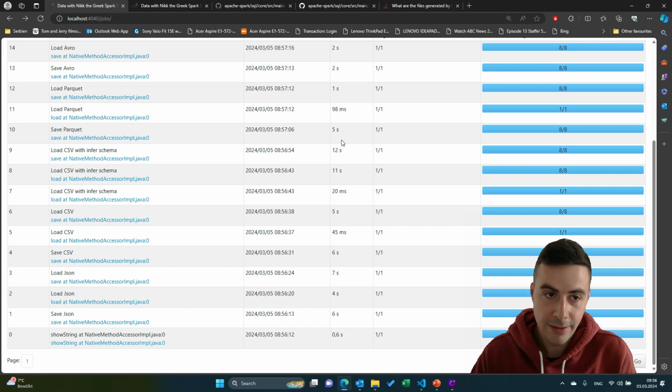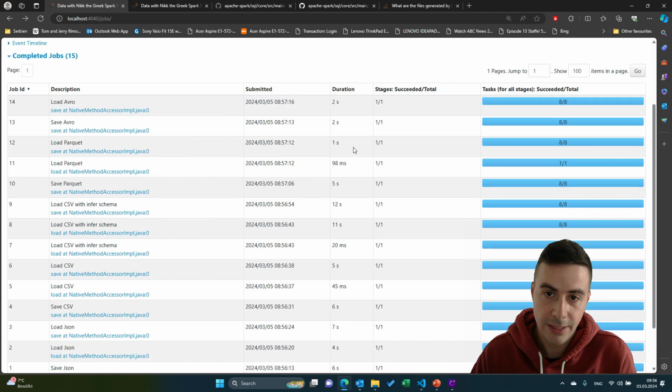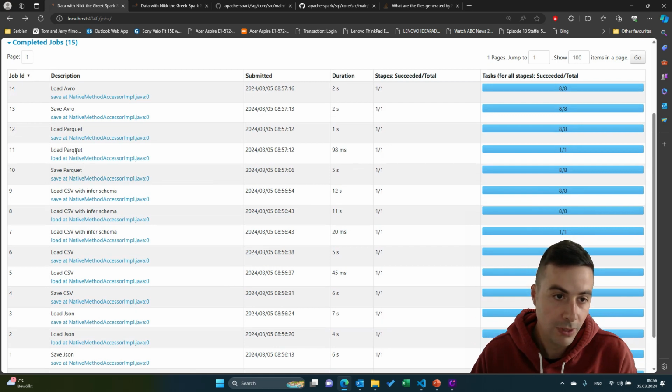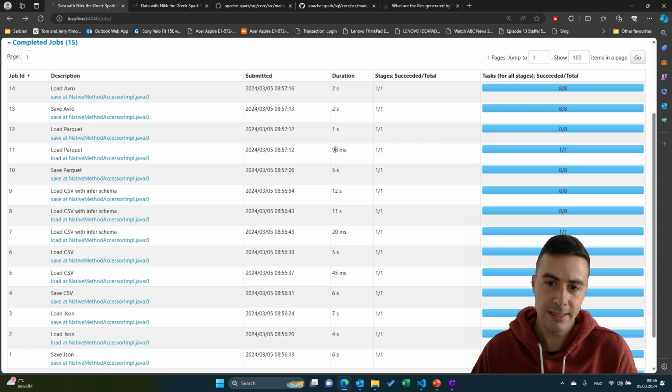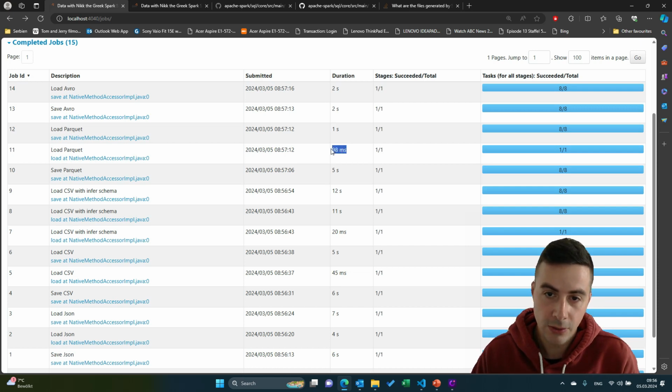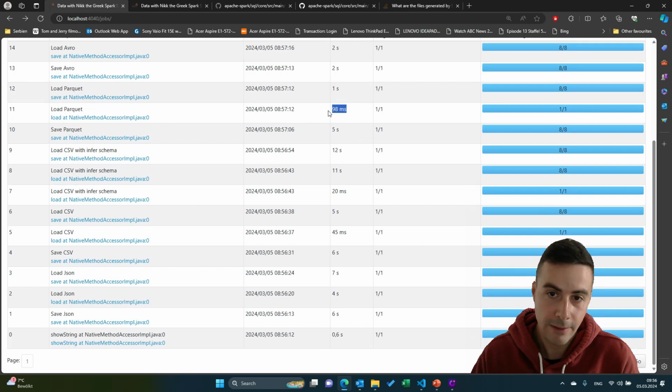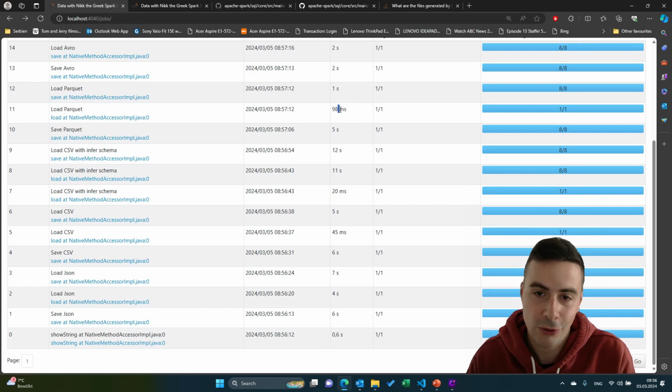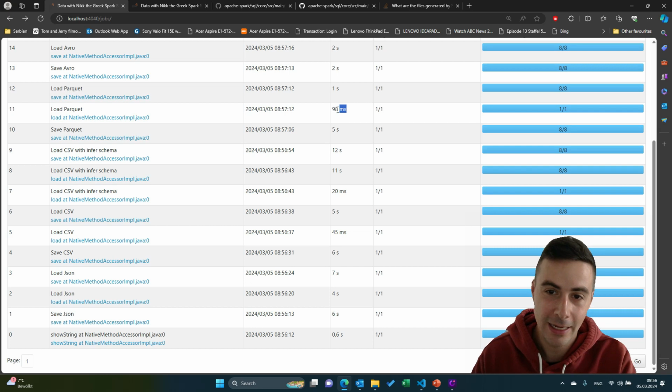And then let's continue, have a look at loading Parquet. So here we also surprisingly see again 2 jobs. Of course the job here is not, well, not of course, but we can see that the job is not as long as, for instance, for CSV or for JSON, where it took multiple seconds.